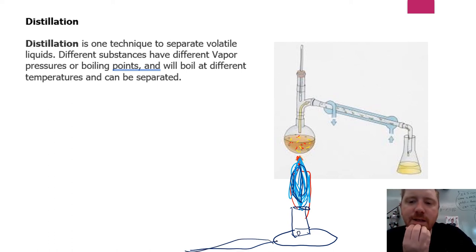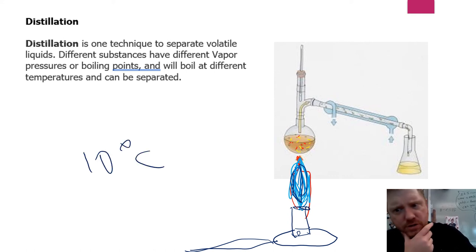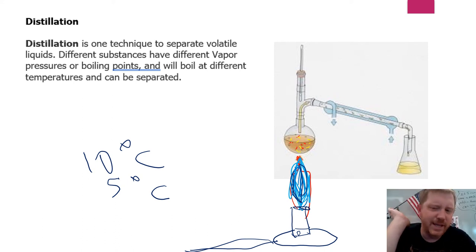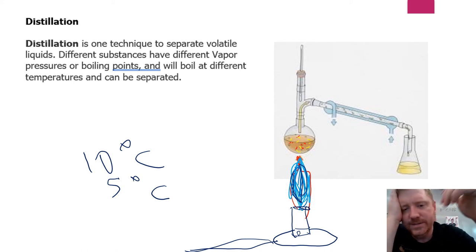Yay. All right, so that Bunsen burner is heating the liquid, and they're going to have different boiling points. And let's just ask Omid, what's the boiling point, say, for the orange one? I think it's 10. Okay, Omid, 10's pretty low, but we'll go with 10. Sure, all right. And then what is the boiling point of the yellow one? Oh, the yellow one's 5. Okay, these are really low boiling points, Omid. I'm not quite sure. But anyway, some liquids might be 10 and 5. I don't know. So we heat them up.